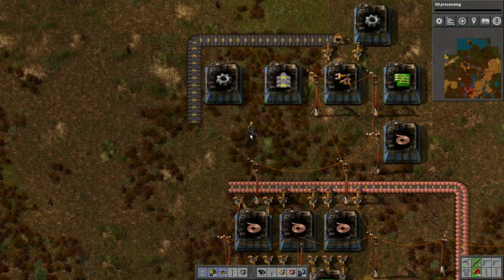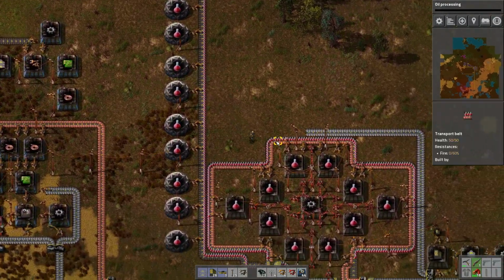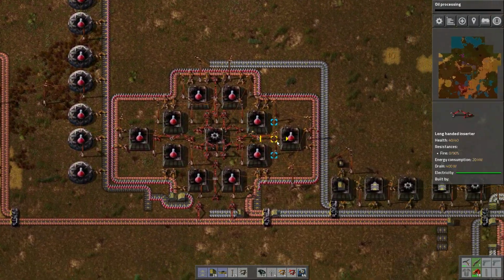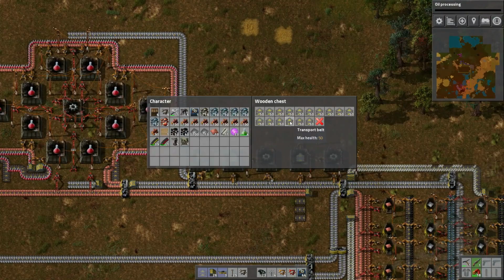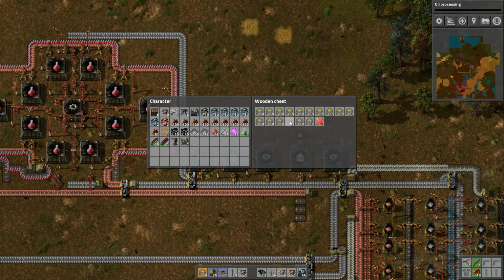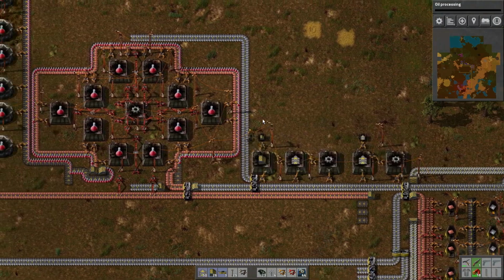Did we just seriously run out? We just ran out of conveyor belts. Well, luckily, we're still making them over here. Let's not take as many as we took before. Let's take 200. There we go.